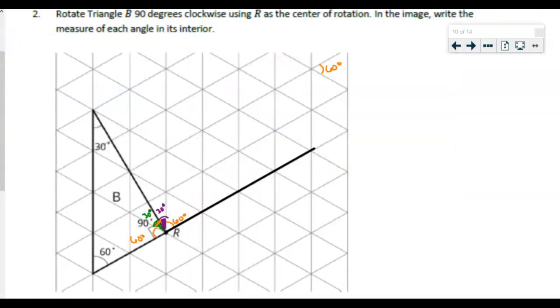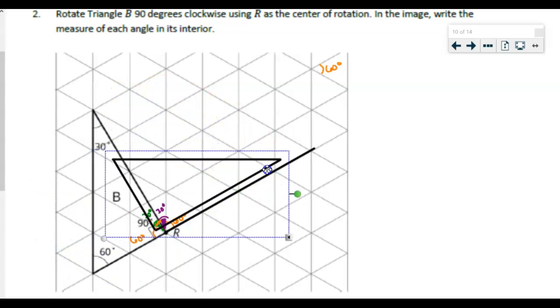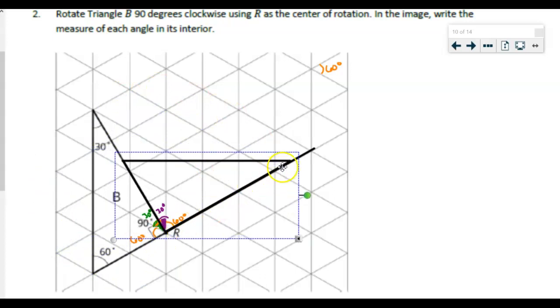Which is why the next thing that I need you to do, once that triangle is rotated into position, is use the index card that was passed out to my in-person students yesterday as your measurement tool today. That means I am going to be using that index card to figure out how long this side of that triangle is, so that when it is rotated, I can observe whether or not it is the same side length. Is it still just as long?